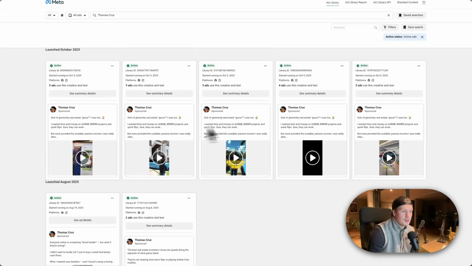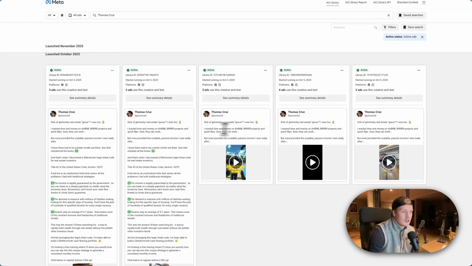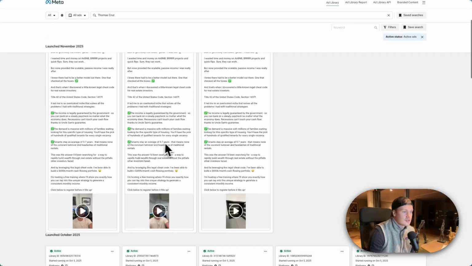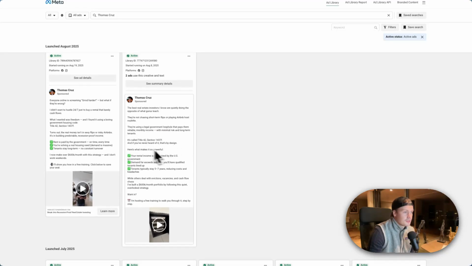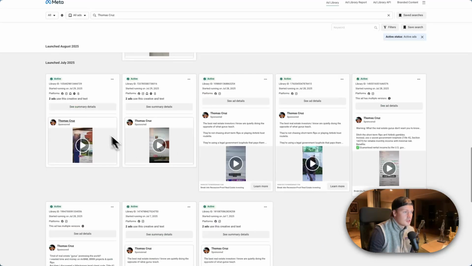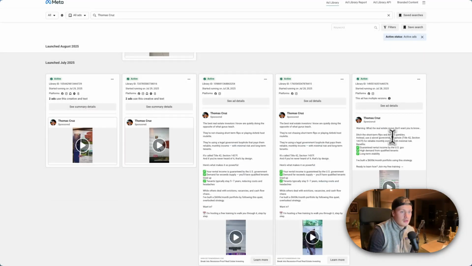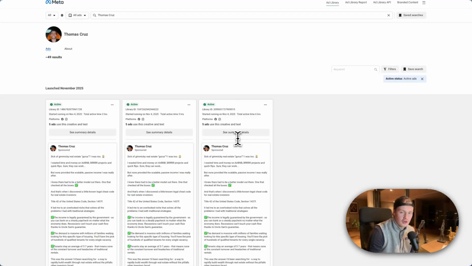Last month alone, his marketing team only did 5 different creatives, all with the exact same ad copy. Same with this month. Exact same ad copy, exact same headline. In August, 2 ads, actually 2 different ad copies here. July, a few different variations, but this is very, very far from the optimal amount of creatives that you would need for an offer that does the volume that this offer is doing.